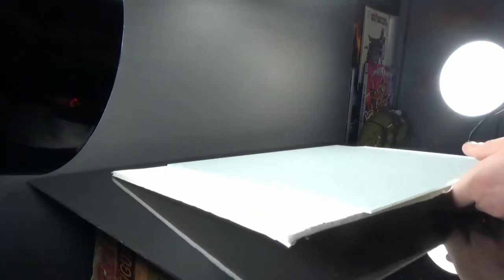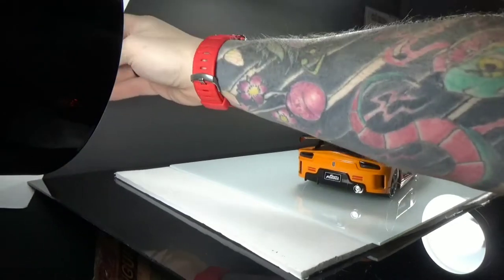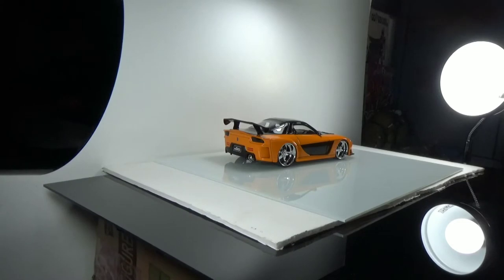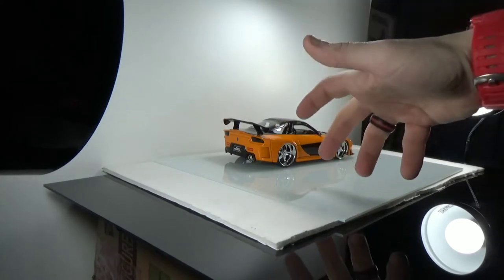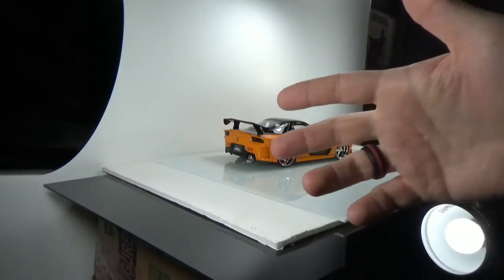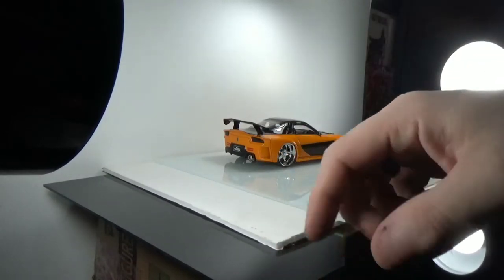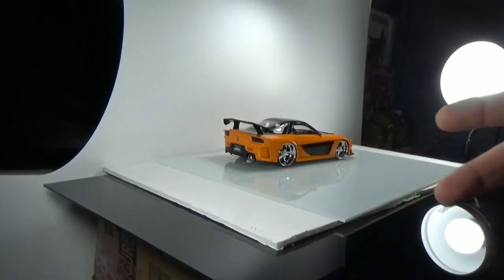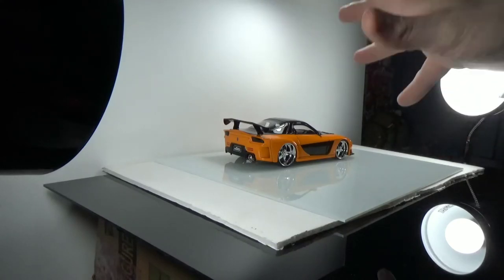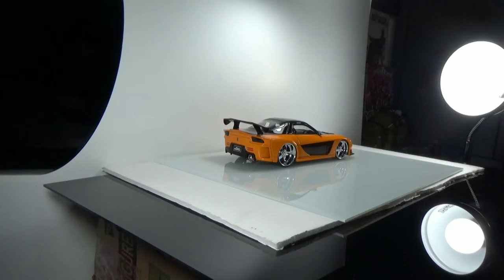Alright, let's swap to white out. A few little changes. So you got your glass, and guys, this glass is just regular glass, and then I spray painted glossy black on one side for the black, and then glossy white on the other side for the white. I did have two sheets of this, but I don't have a bigger sheet like this one, because I use this one for Black Series and Star Wars Black Series and stuff like that. So I need a little bit bigger space with the walls and everything else that I get. But for this, all you need is, you know, this little piece. I want to say it's like 10 by 12 or something.